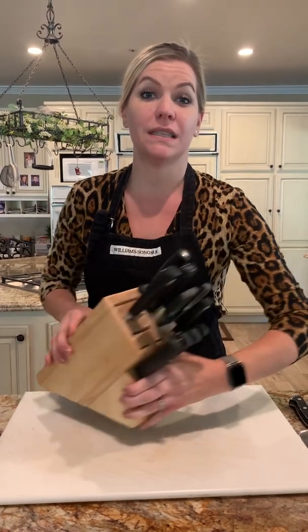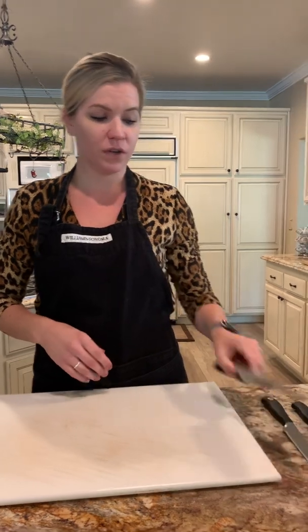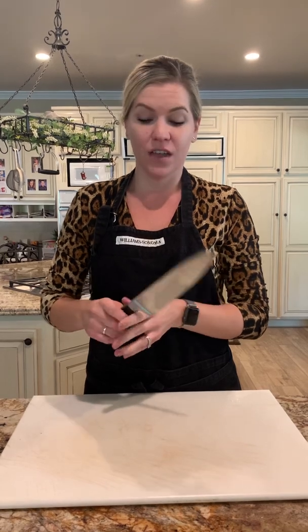The ones that I want you to look for are the ones that I talked to you about in the PowerPoint presentation. So the first one is the chef's knife, or the French knife. So this is your all-purpose knife. It's pretty large. Sometimes people are a little intimidated to use it, but once you get the hang of it, it's something that you will use for any type of cutting.